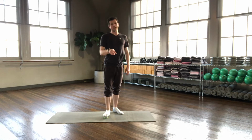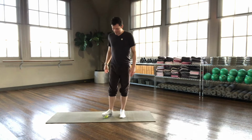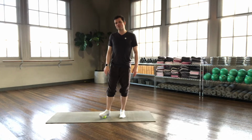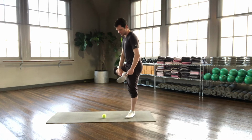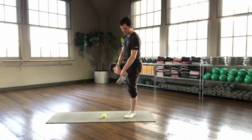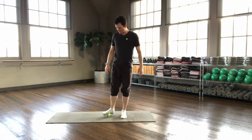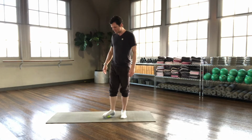Now here's the hot spot. I can guarantee you this is going to be painful for some of you out there. Go into your instep, right there, on the inside of the foot, and then give as much pressure as you feel comfortable. So I'm talking about not the center of the foot, but right there, right on the instep. That's hard. It hurts. So give a little bit of love to that area and try and release as much as possible.